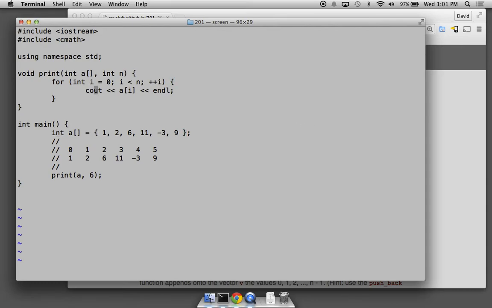So look, the I in A[I], that's an index value. That's a position value. But A square bracket I, that's a value. This is the value at position I. That's how you read that: the value at position I. So let's suppose I were 3, then A of 3 is 11. Which is the fourth position. This is the third position, this is the fourth position. Listen to this, this is how confusing it is: the fourth position is position 3. Right? Okay, got it. So A of 3 is 11.